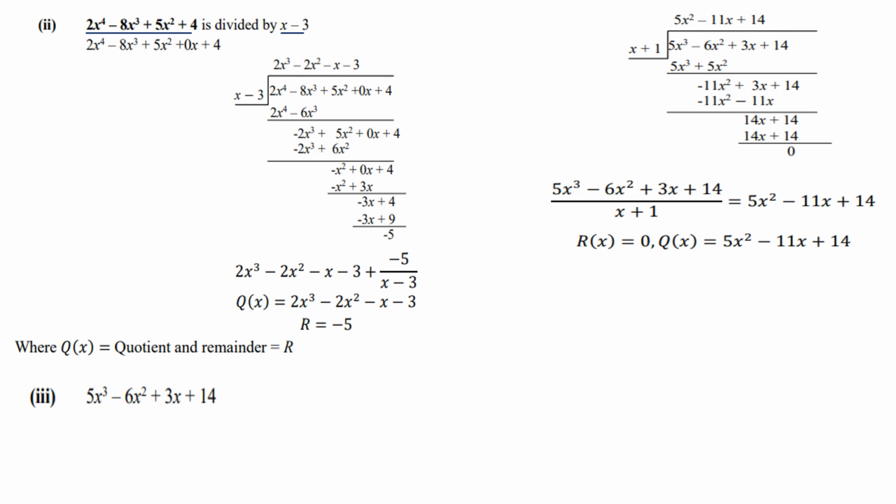For you to start dividing, you get the value with the highest power on the polynomial. In this case it is 2x power 4. And then you divide it by the value of x on the divisor which has the highest power. In this case we only have one value of x, which is x. So you divide 2x power 4 by this x on the divisor, and you end up getting 2x cubed. Now getting 2x cubed, you write it above your polynomial.